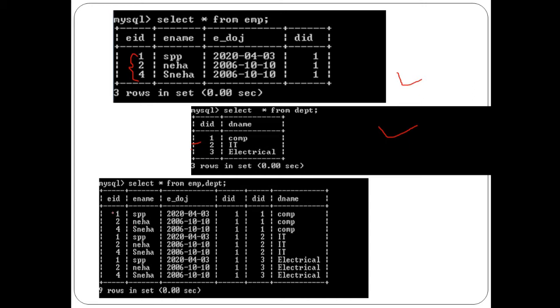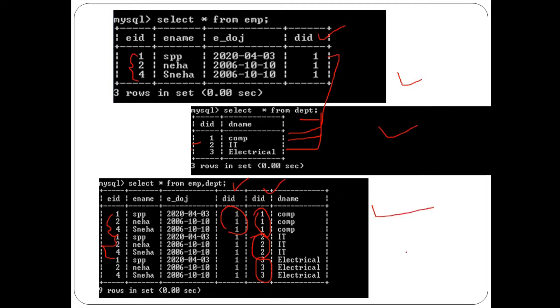So you can see 1 to 4 associated with department ID 1, 1 to 4 associated with department ID 2 and department ID 3. This DID column belongs to the employee table. So values are 111. These are actual values of these employees, and this DID is from the department table. So as we have discussed, each row from the first table is associated with every record in the second table. So total 9 records are generated in the result.